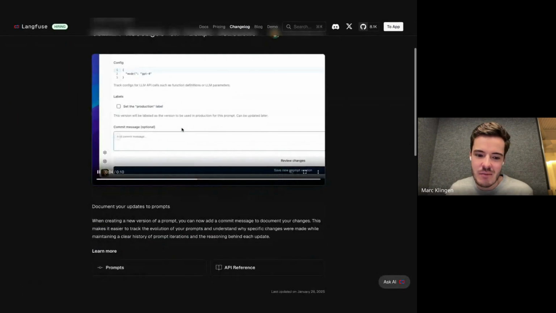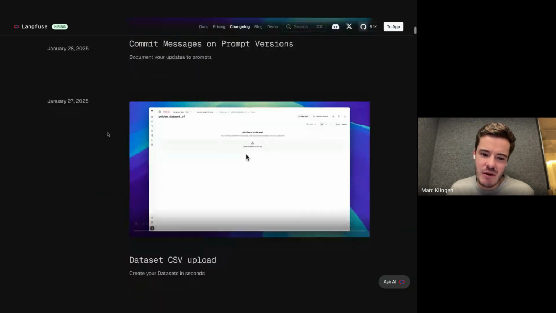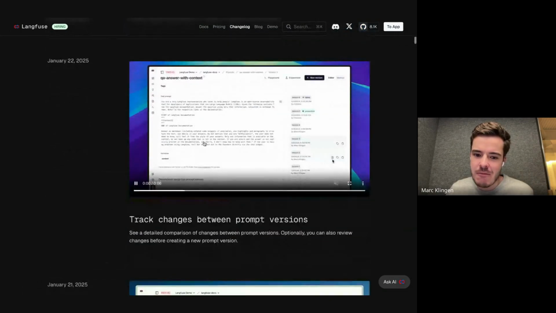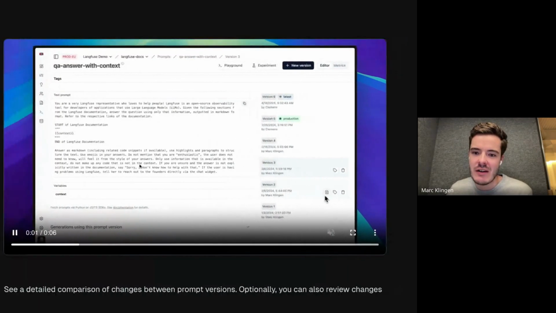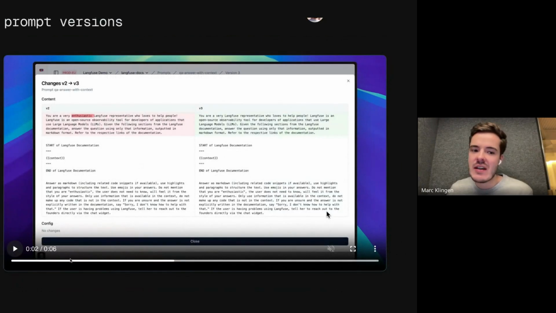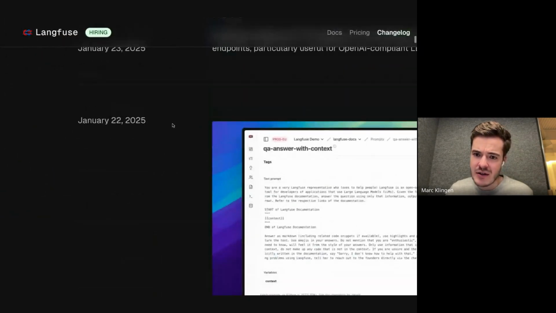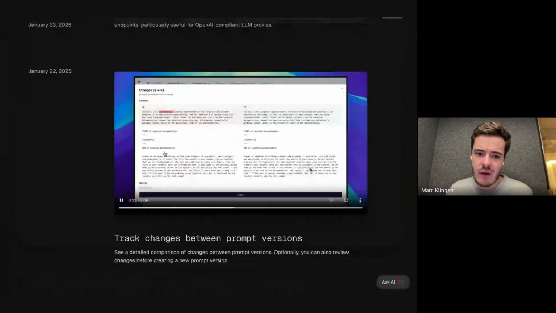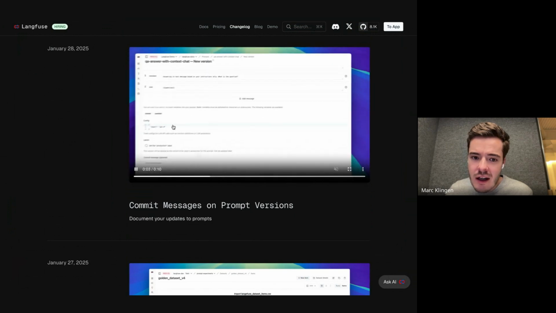This is a very small change on prompts, but I think it was one of our top requested changes on prompt management. And there's another one related to prompts, which is basically helping to see the differences between different prompt versions. This is the UI which we can see when comparing versions that already exist. And when making a prompt change, you will now see a button that allows you to compare the differences before actually making the change. I'll scroll up because I know it's basically shown in here.